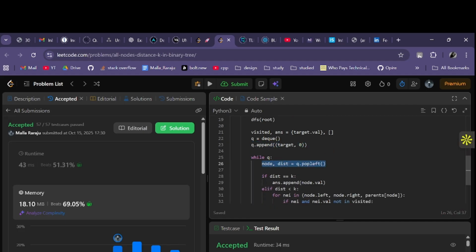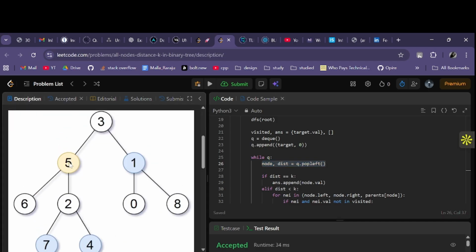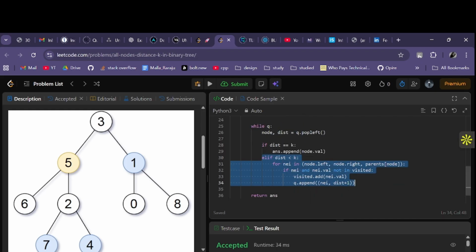Now we'll pop the value from the left and add the target node's neighbors to the queue. For example, target is 5. Now we'll add the target neighbors 3, 6 and 2 to the queue. If the distance is 1, then in the next iteration we'll return 6, 2 and 3. But if the distance is 2, then we go further. We go to 6 and see if there are neighbors.